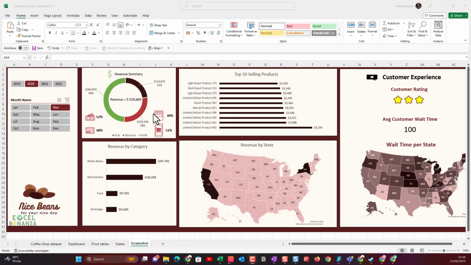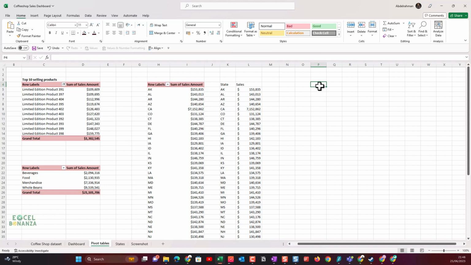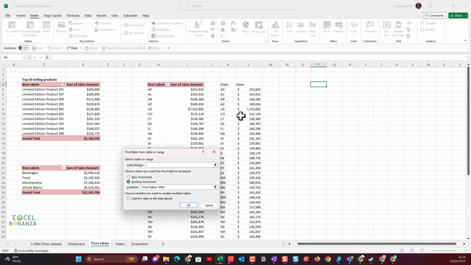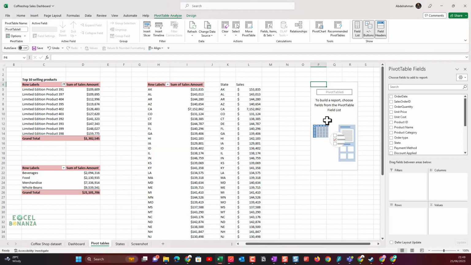All right, so now we're going to create this donut chart here with these graphics. In order to do that, we need to do some calculations to apply on that donut chart. So we'll go to our pivot tables here. We'll insert a new pivot table from a table or range, and we're going to insert it based on the TBL sales table, and we'll insert it here and click OK.